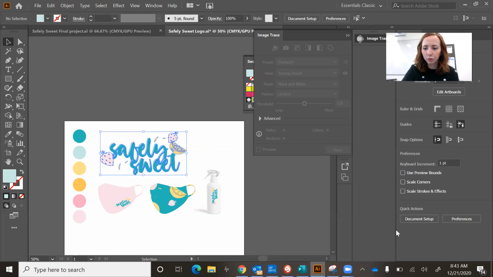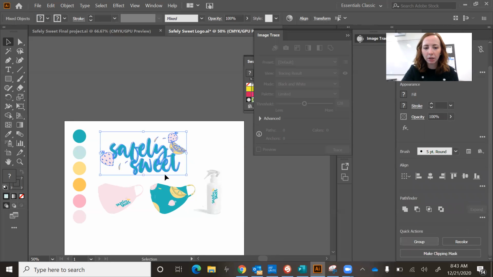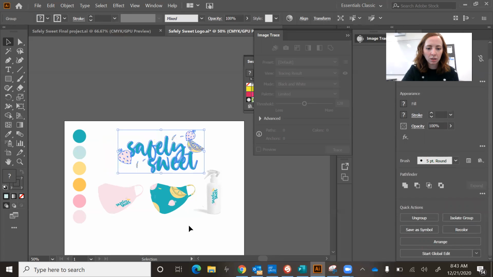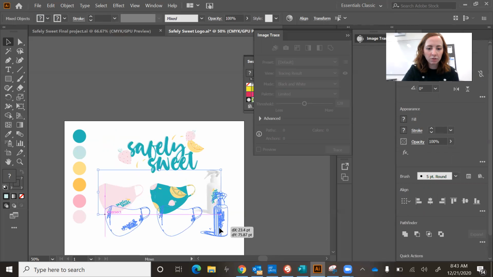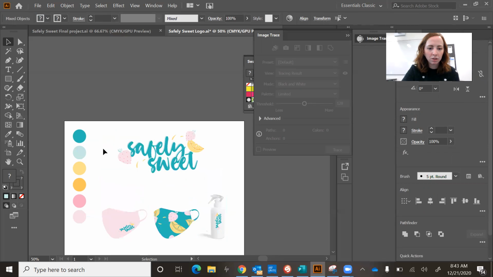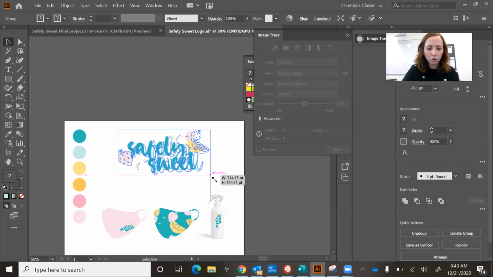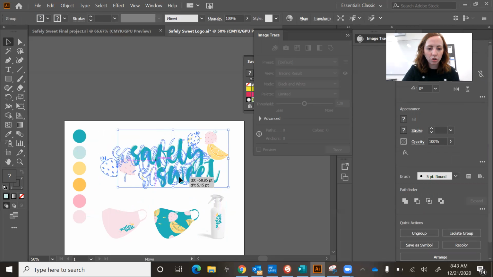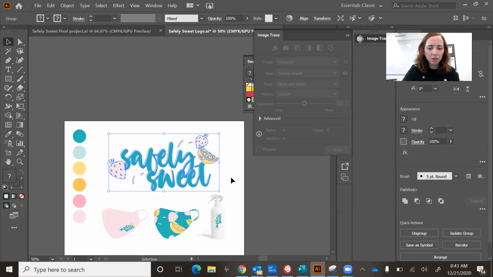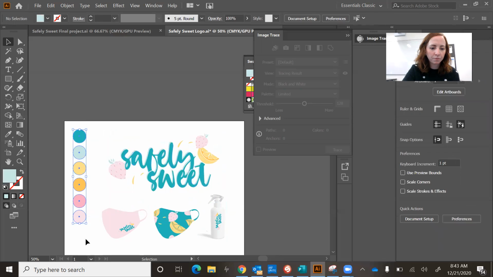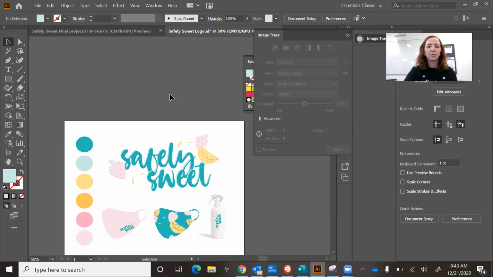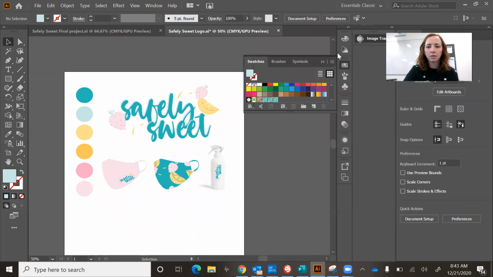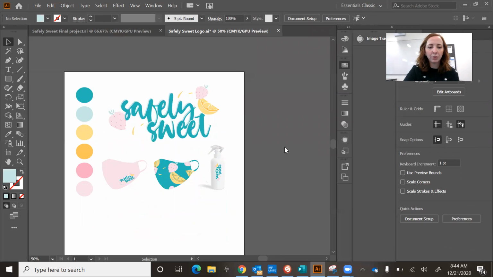So I'm going to regroup this together in my quick actions. I'm going to pull this stuff down, really just making sure that I'm filling up this space on my artboard. Okay. And there we have it.